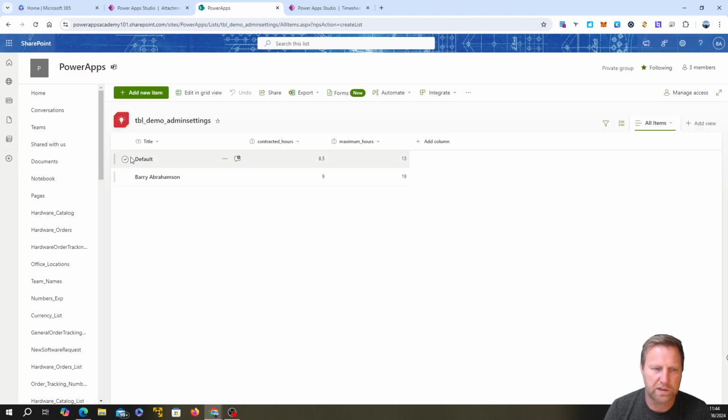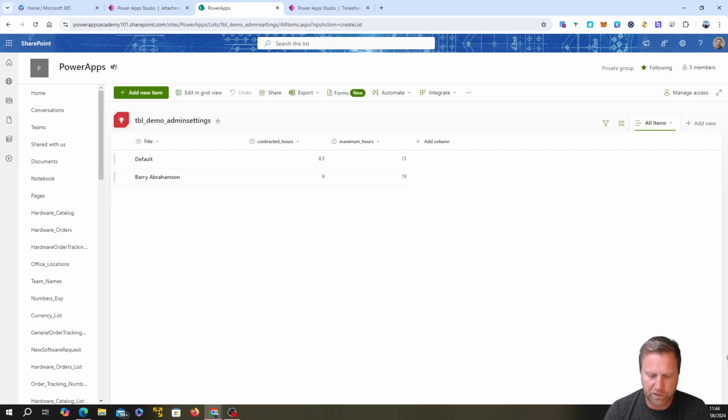Cool. All right, it's got the default values in there, and whoever logs in and saves their own settings, it will just be added into this SharePoint table, and that's what we'll be using with the app. So the values of those settings are always persistent in SharePoint. Doesn't matter when I come into the app on different days, or if I close it down, I'm still going to get those settings that are specific to me. Cool. All right, so that's what we're going to be building today.